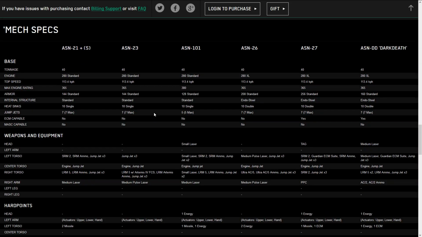Moving down to the specs, this is a 40-ton battle mech, as you can tell by it having a max engine rating and this saying hardpoints and not Omnipod hardpoints. So that's a trick to tell whether or not it's a battle mech or Omni-mech. But yes, it's 40 tons, it has a max engine rating of 365, except for a 380 on the 101. And it's got 7 jump jets, 5 on the 101, and the 27 and Dark Death have access to ECM, and nobody has access to Mask.